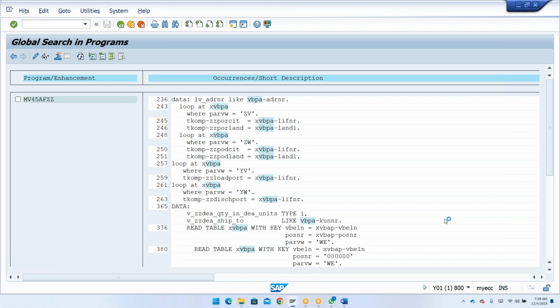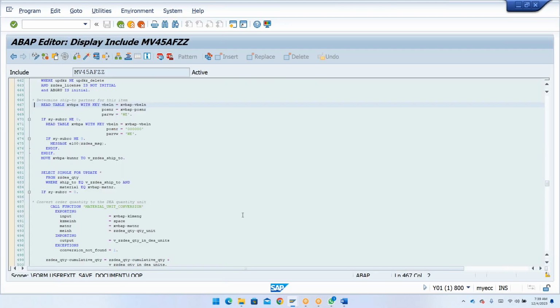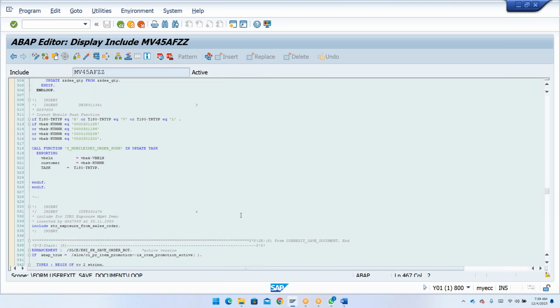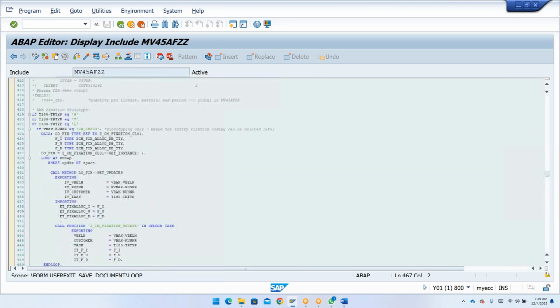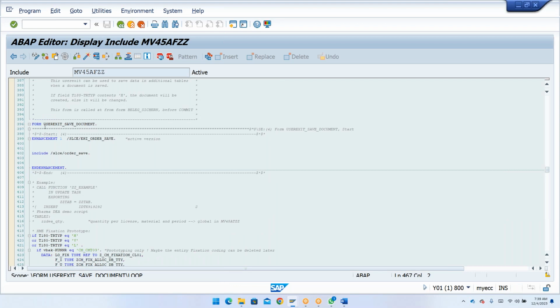But anyways, let's check internally again. Here something is there, and let's just see user save document. When we click on the save button, we have to check whether all my parameters are the same or not. This is one.